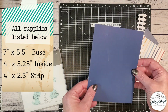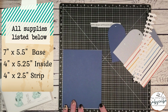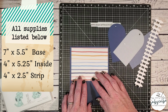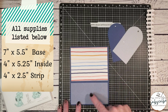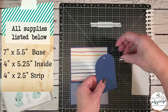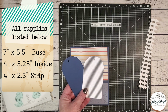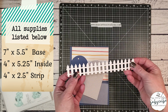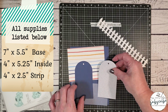I have cut a card base out of sapphire cardstock at 7 inches by 5.5 inches. I have cut an inside piece of the Candid Moments scrapbook paper at 4 inches by 5.25. And then we have another piece of paper that's from our mix-ins, and it's been cut at 4 inches by 2.5 inches. I also have 2 rounded tags that I cut using our Buildable Tags thin cuts. One has been cut out of sapphire, the other out of pattern paper. And I have a picket fence that I cut using a die cut in my collection from White Daisy.